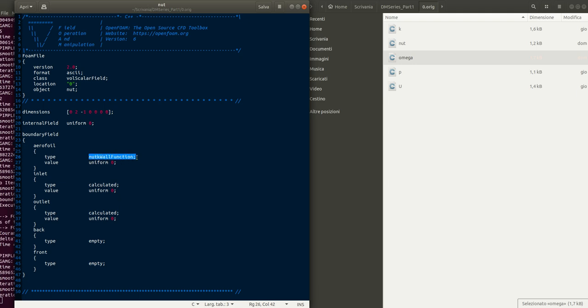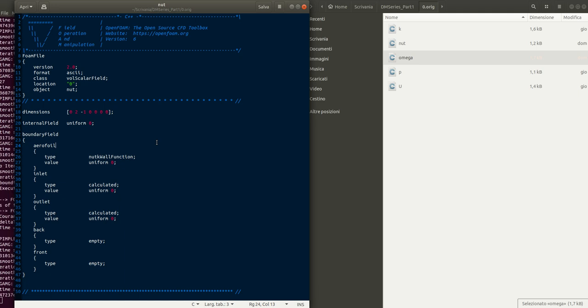In order to use the wall function, we have to ensure that the y plus at the first cell centroid is between 30 and 100 or something more, depending on the Reynolds number.